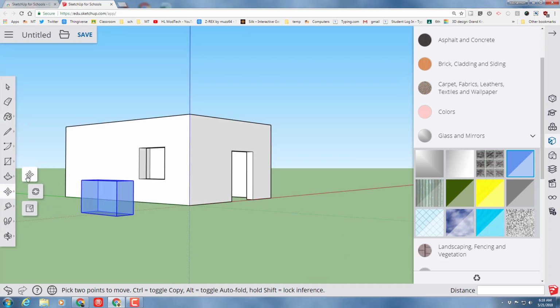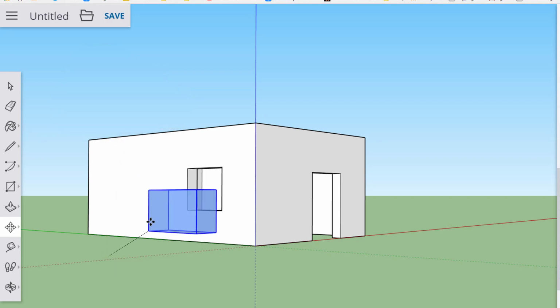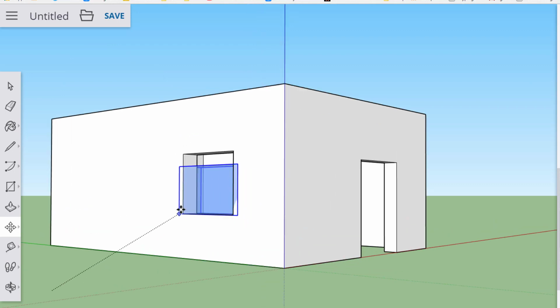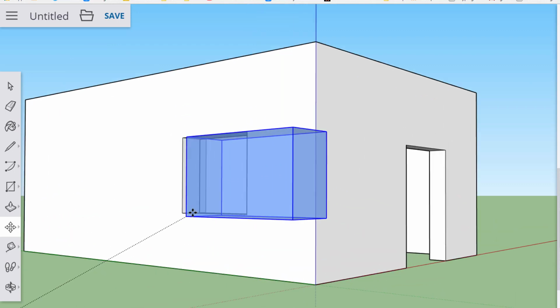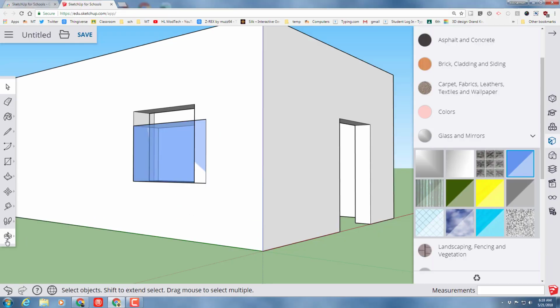I'm going to switch to the move tool, and this is another one of those important moments. I want to connect my window to that corner right there, so I'm going to grab this corner right here. It snaps to the endpoints. I'm going to roll in and see how when you get to the exact right spot, it'll snap in place. I'm going to make it fit with another amazing tool called Scale. Because I made it a component, when I click it, it's all one piece and it doesn't interact really with our building now.